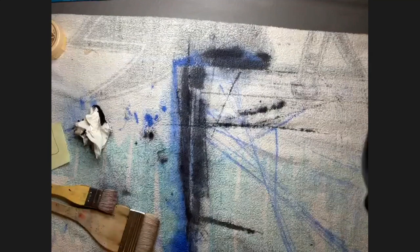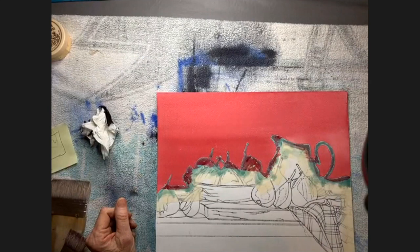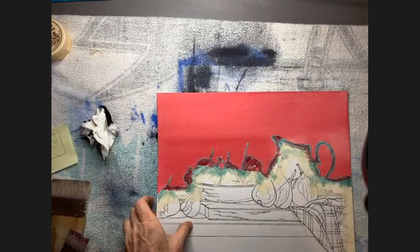Any questions about that? This one — I did a red background before I'm putting the black on, and it will subtly affect the blacks and then the blacks will harmonize with your watercolor painting a little better. It will shift the blacks slightly every time you change the background color.